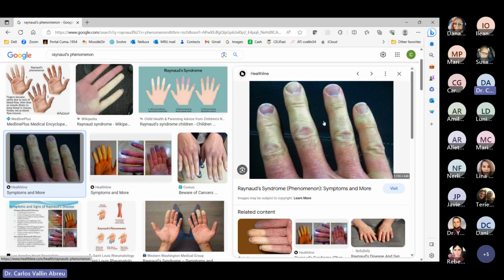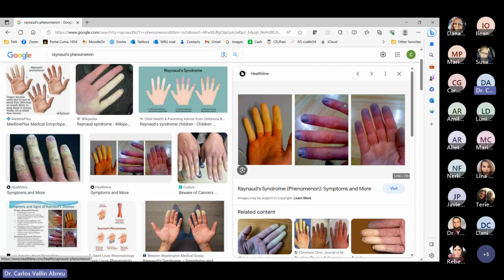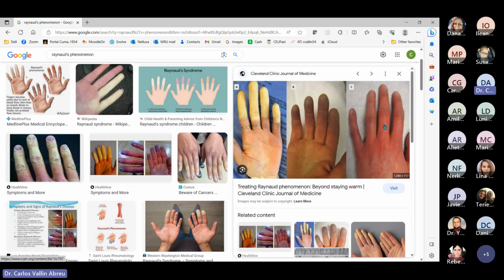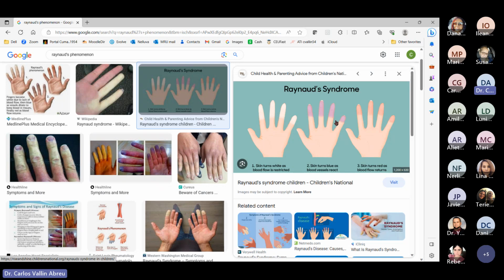You see the fingers white without blood. But then after some minutes, the fingers become purple because the ischemia has been prolonged. So now the amount of deoxygenated hemoglobin produces cyanosis, this purpura. But then after that, the fingers return to vasodilation and the pink color returns. So this is recurrent. It is repetitive. It occurs hundreds of times. You understand?